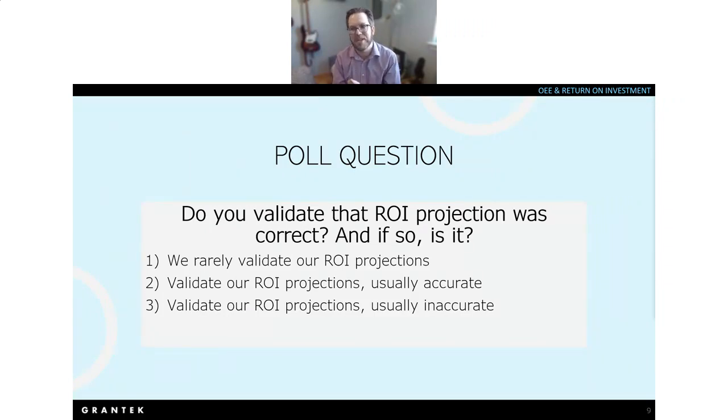But it does mean that only two of our respondents so far, around 20%, are saying that they do validate these and they're accurate, whereas most people aren't validating them at all, or they do validate and it's inaccurate. So really interesting information. Thanks everybody for sending that out for us. We're going to talk more today about, if we are going to be using these tools to help justify projects, what are ways that we can get to the answer simpler, and how can we close the loop on this and try to hold ourselves a little bit more accountable to make sure that we are picking the right projects based on this ROI data. So thanks everybody for helping us out with the polls.